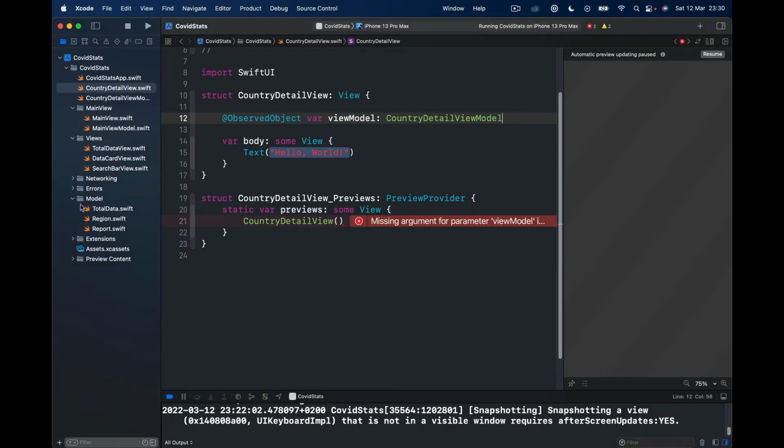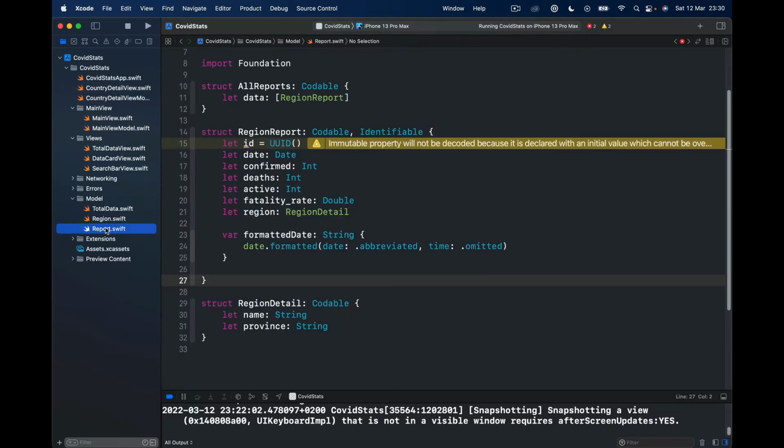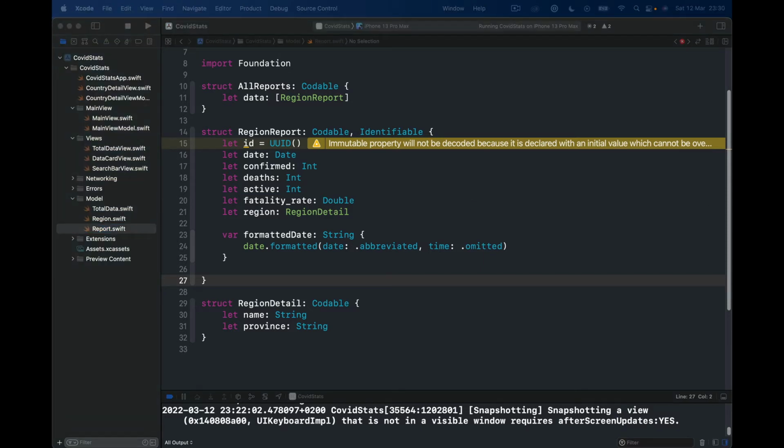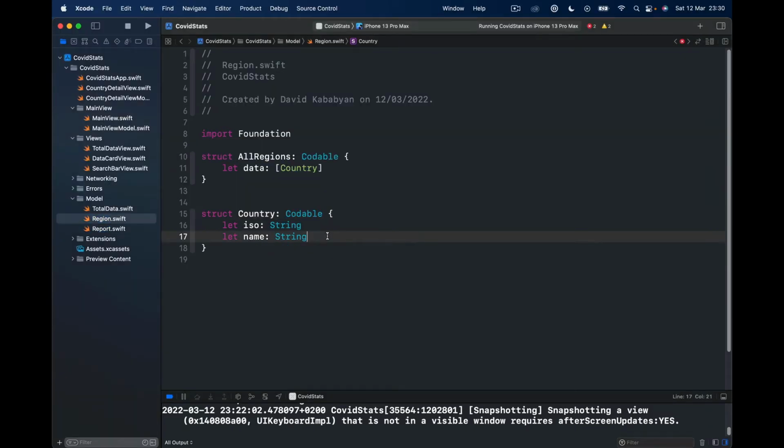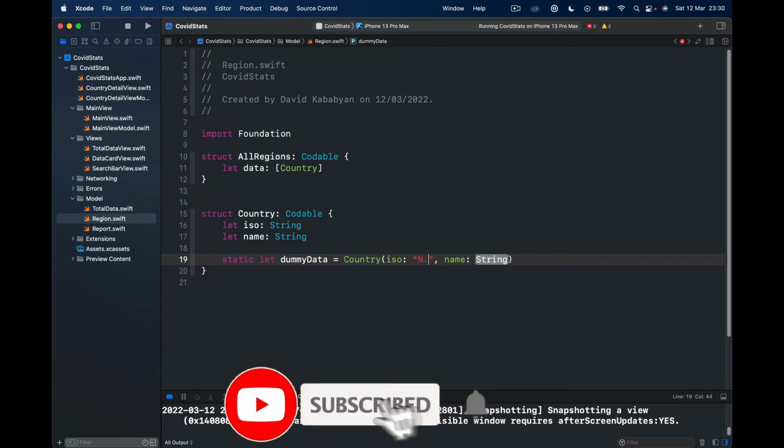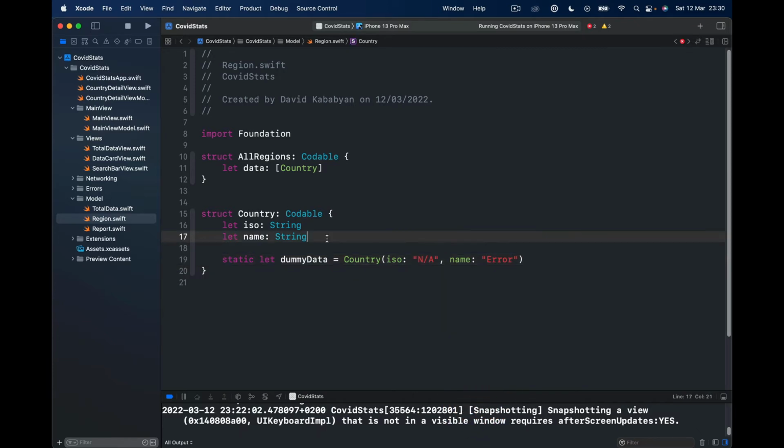For this, I need to go to my model and get to my country data, and we need to create some dummy data for that, so we can pass it here as well. Country, static let, so here I will just create some ISO, not applicable, and name error.